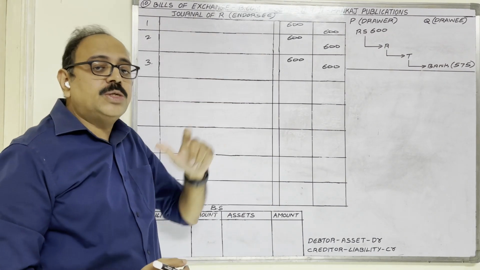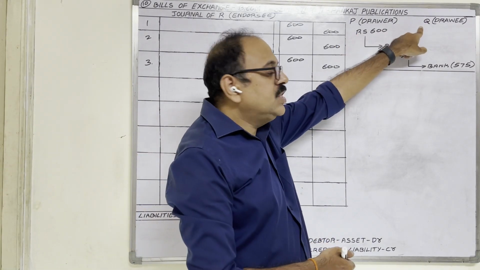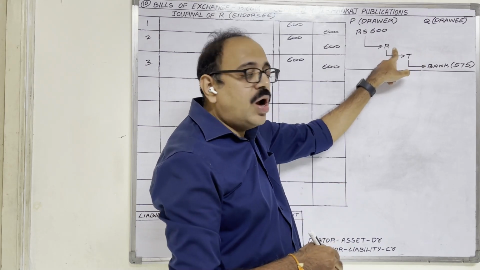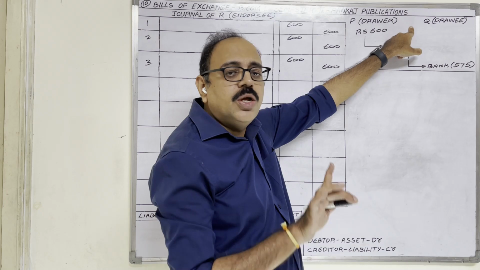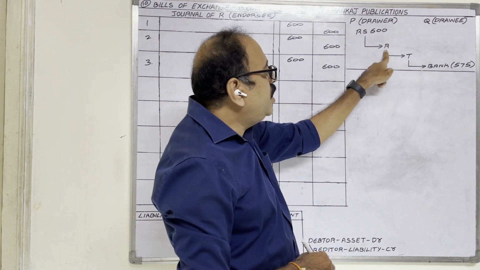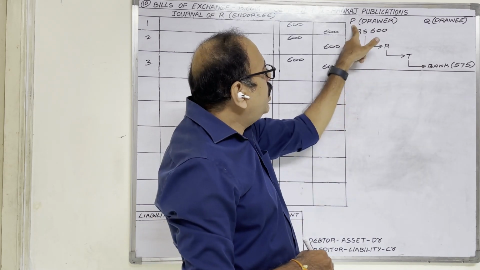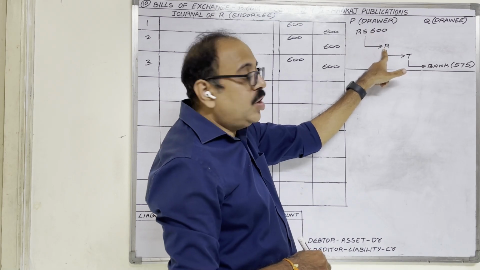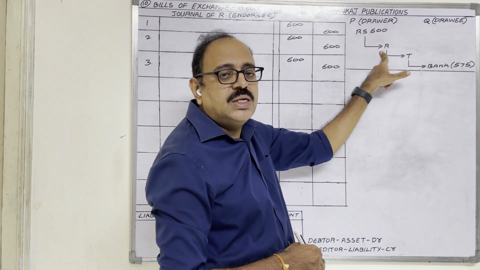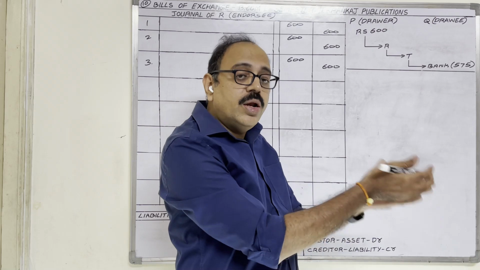Now think from R's point of view. First, what happened? P received acceptance from Q on a bill. Transaction is between P and Q. R is not affected. For this acceptance, no entry in R's books. Next, what happened? From P, endorsement is coming. For this, we have to write the journal entry. Why is P giving this bill to us? Because P has to pay 600 rupees to us. Why does P have to pay 600? Because once we sold goods to P on credit.